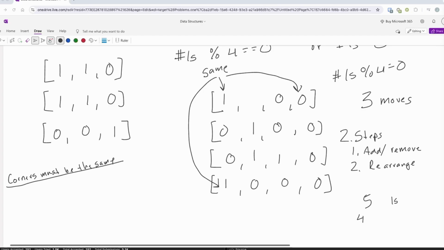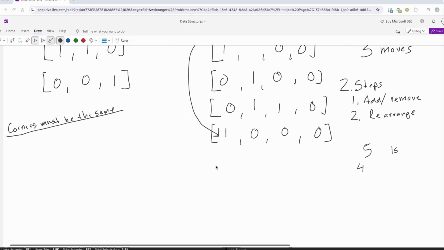So, would there ever be a situation where, say we have 3 ones, we would want to go to 8? I don't think so. It always makes more sense to go to 4 and then rearrange them, right? So maybe we should try 2 choices: we remove ones until we get to a number divisible by 4, and then we rearrange them.